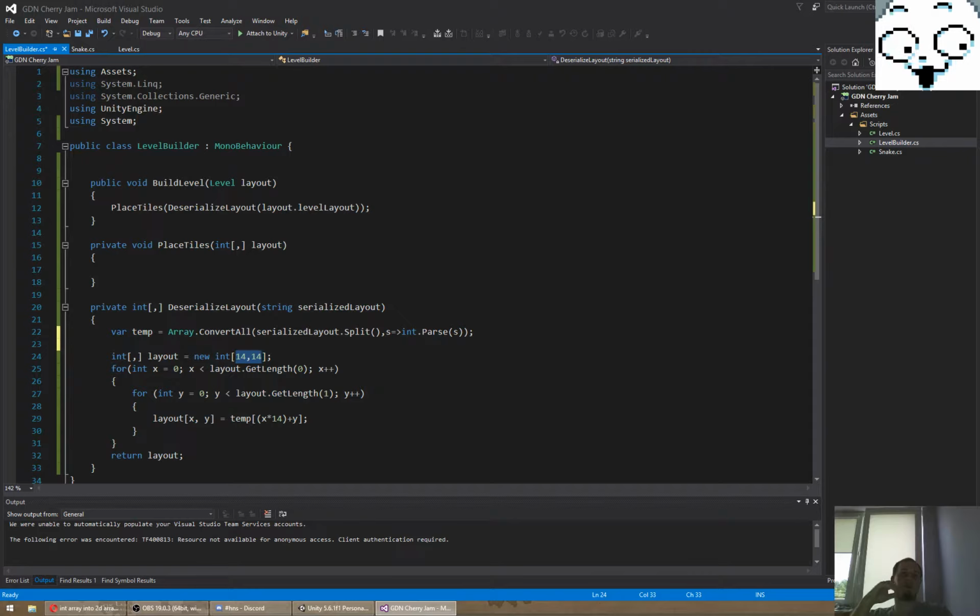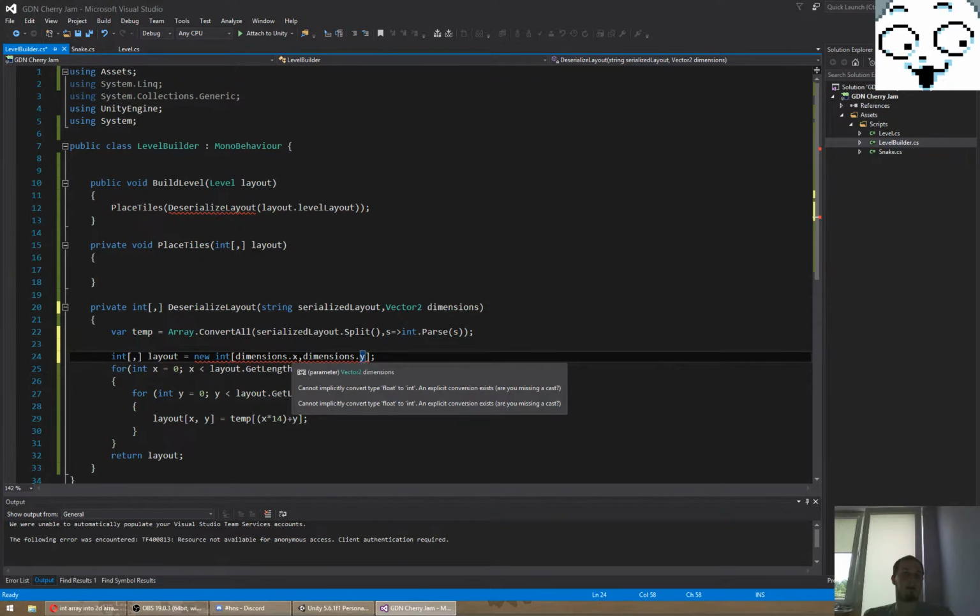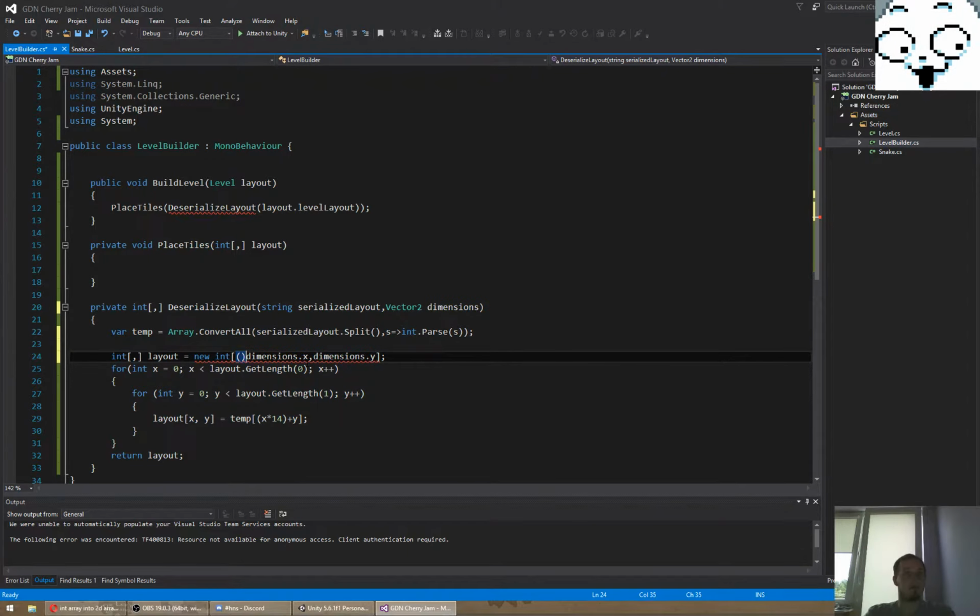What I need to do is place inside the serialized layout this here, dimensions, and that would be Vector2 dimensions, and this will be here dimensions.x and dimensions.y, and this is, wow, int.